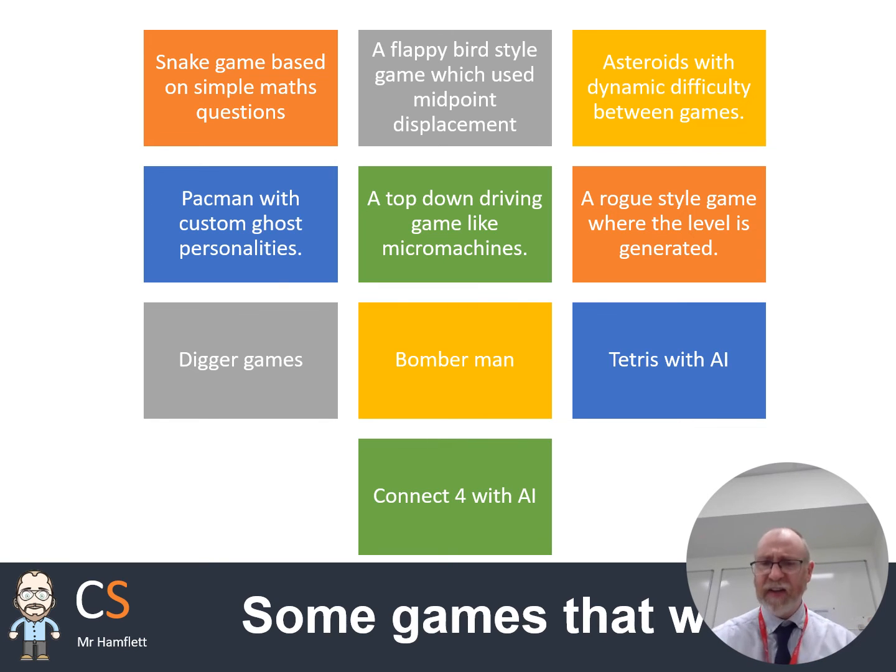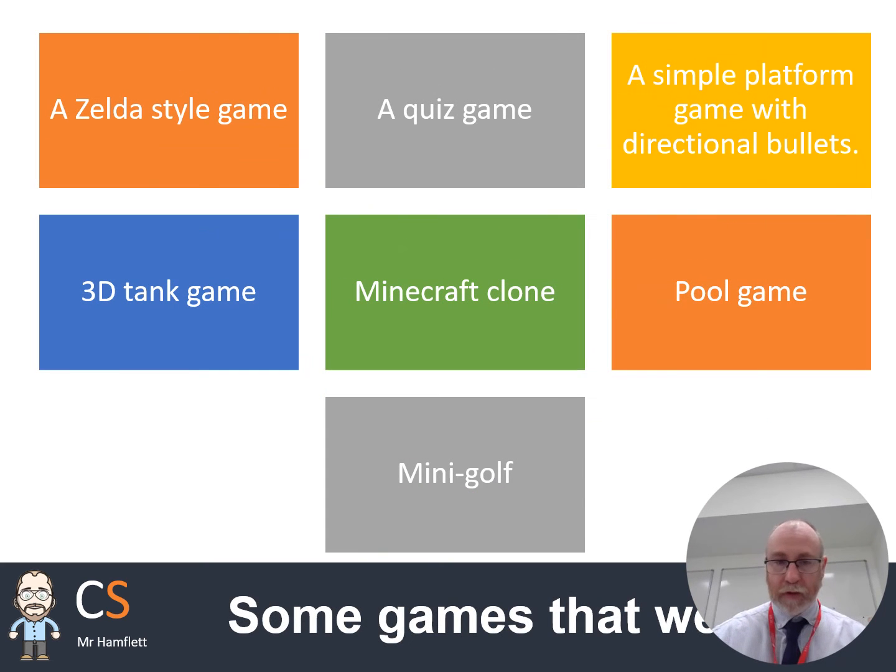Tetris, easy. Tetris AI, difficult. So having an AI which plays Tetris. Again, Connect 4 with those kinds of dynamic levels of AI also works well. The games that were iffy: mini golf was really iffy, really iffy. And the reason it was iffy is because most of the students' time was spent on the physics behind the scenes. And it was just a big maths problem rather than a big computer science problem.